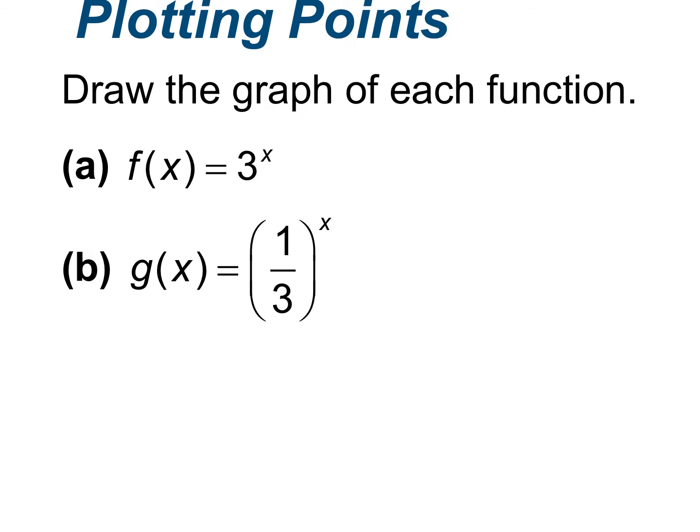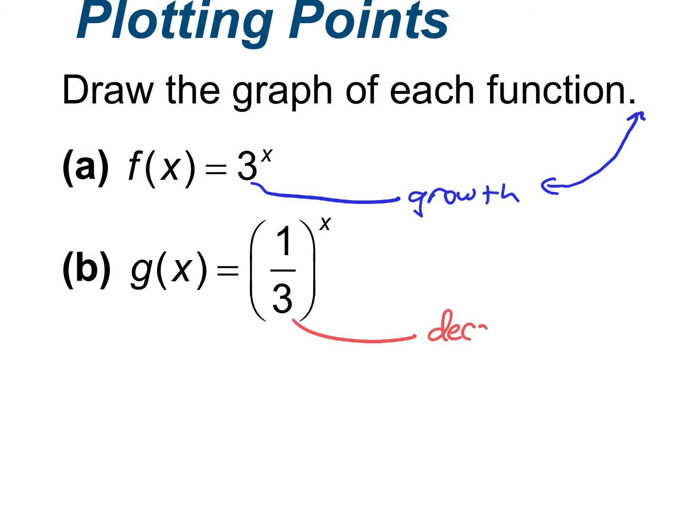So if you look here, you guys can tell me, is this a growth or a decay? Look at the base. It's a growth. So it's going to, from the left-hand side, start kind of slow and then move up as we plot points, as we plug numbers in. Letter B is what kind of a problem? Why is this a decay? Because that number in between is between 0 and 1. So it's going to start up here and come down here. Is there a way, guys, that you could have a decay that graphically looks like a growth?